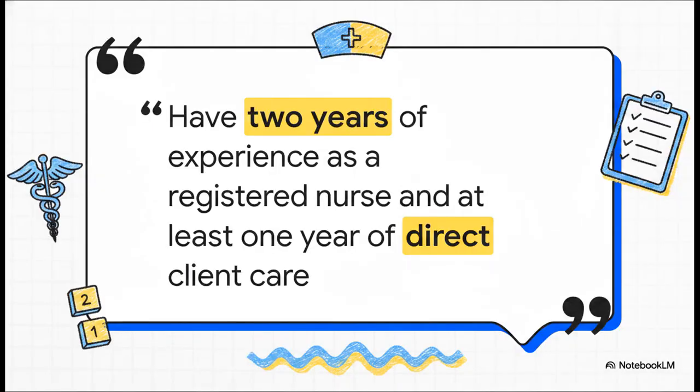Now, this establishes the strict legal foundation of your new role. This quote comes directly from 18 VAC 90-26-30. That is the specific Virginia law that legally dictates the baseline qualifications for primary instructors and program coordinators. It clearly states you must hold a current, unrestricted Virginia license as an RN, have 2 years of RN experience, and, this is key, at least 1 year of direct client care or supervisory experience in long-term care. So you aren't just a teacher anymore, you are a legally qualified instructor under Virginia law.